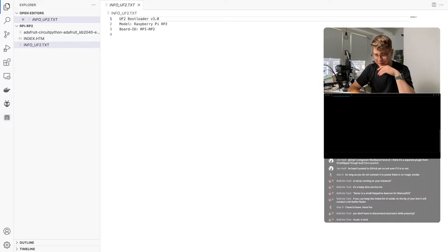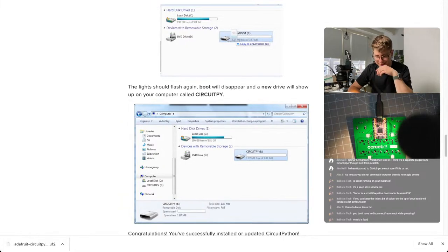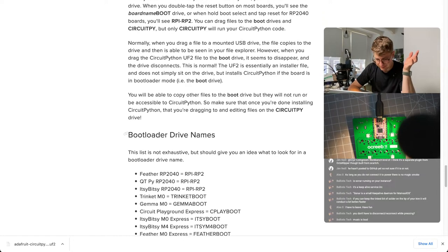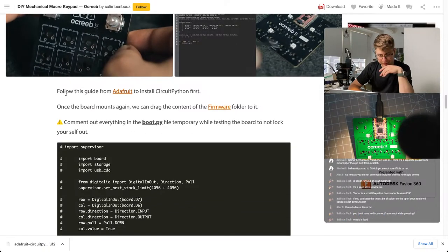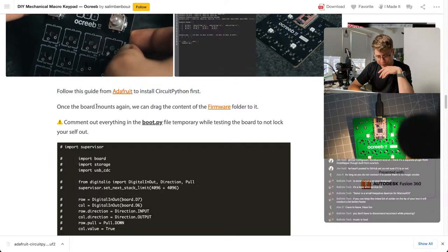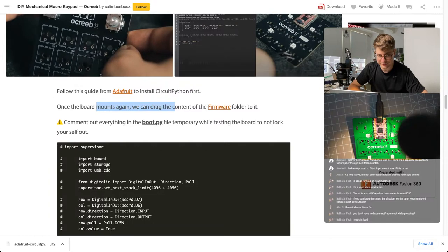Amazing. Cool. Okay. So, let's go back to Chrome. So we did that, and things happened. And I think this is all we have to do here. So we completed follow this guide from the Adafruit. Once the board mounts again, we can drag and drop the firmware folder to it. Let's see what the firmware folder is.